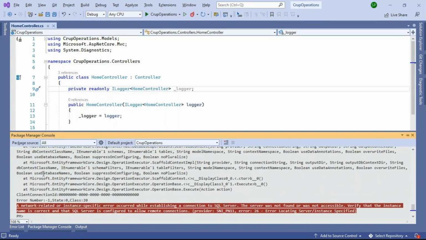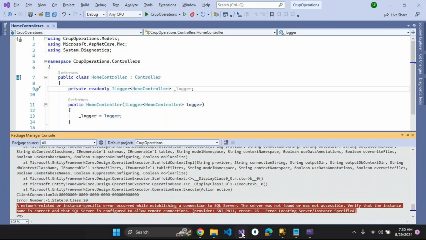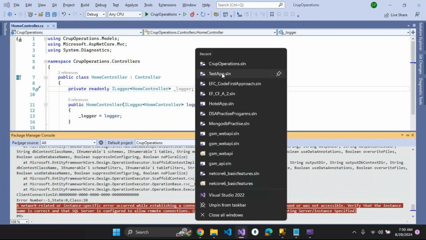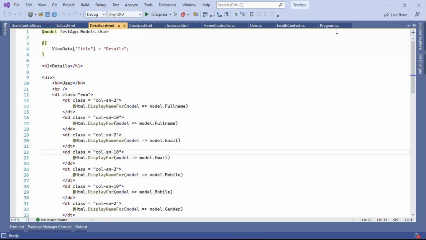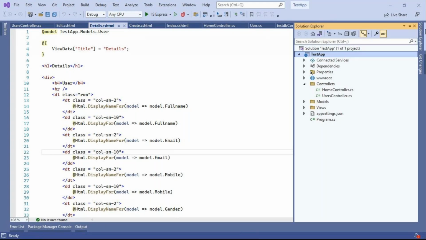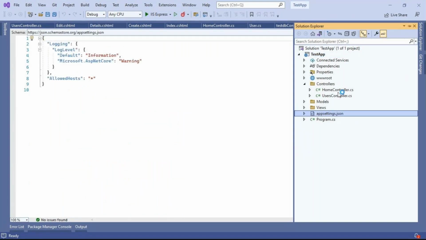Still, it is not able to connect. The error was saying something about the source code.